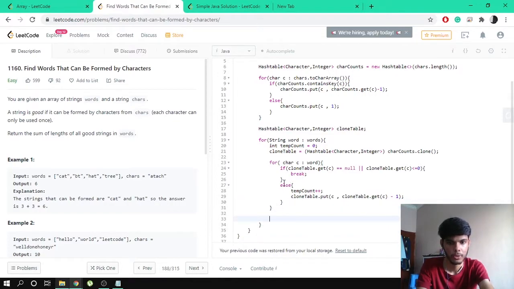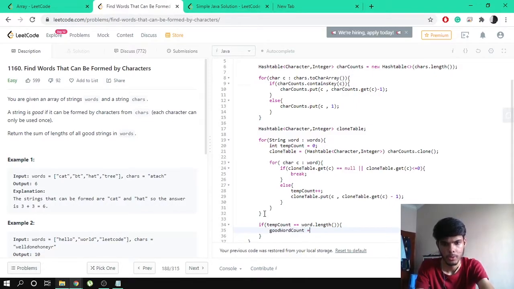Now after this loop, we're just going to come out of the loop, and we're going to say if temp count is equal to word length, we're going to say good word count plus equal to temp count.